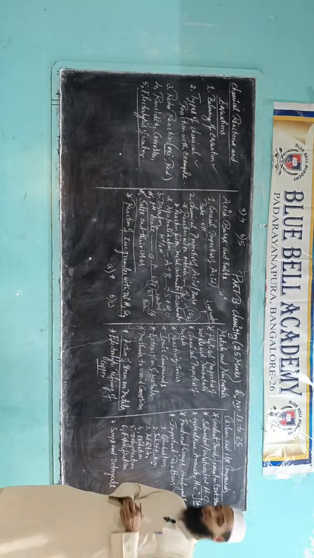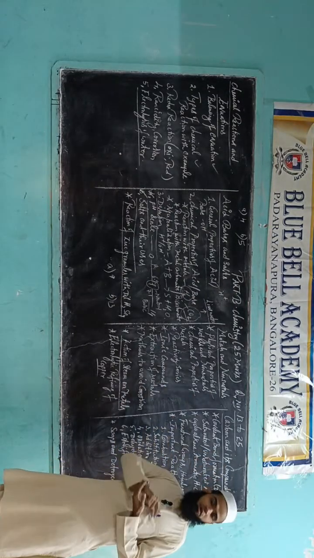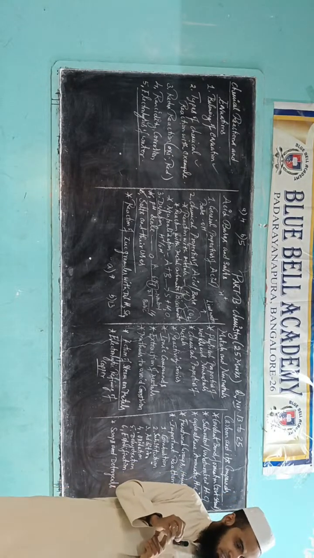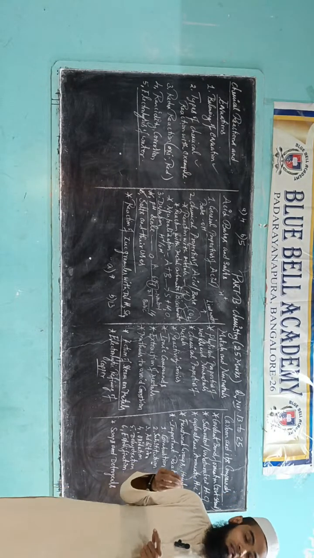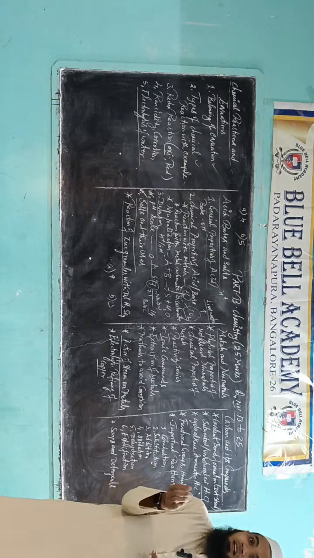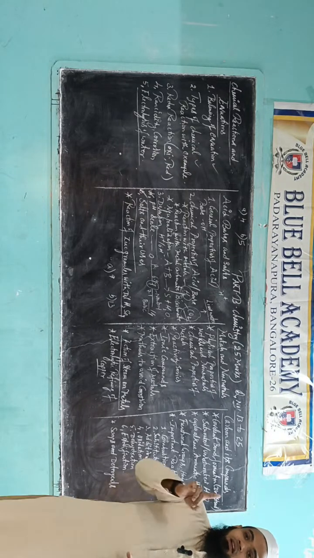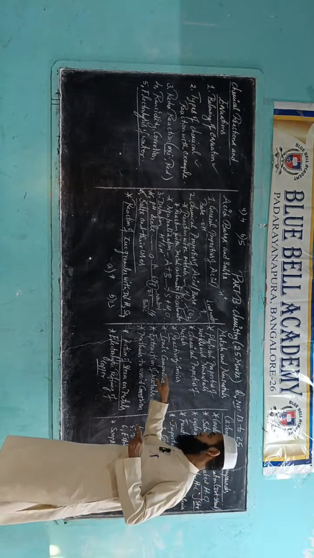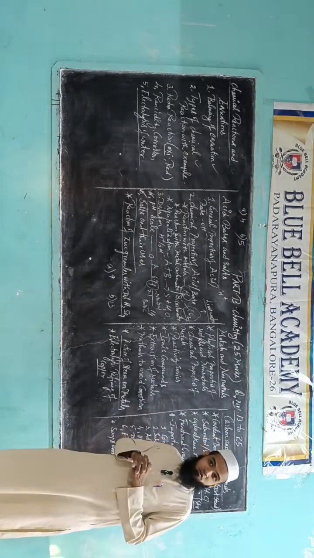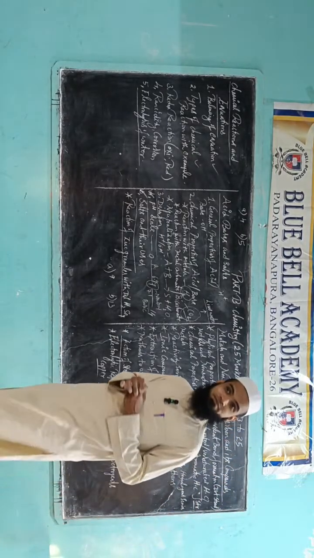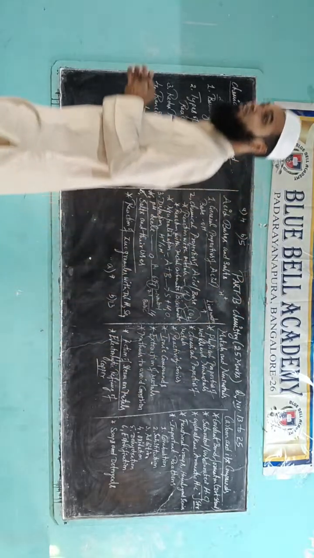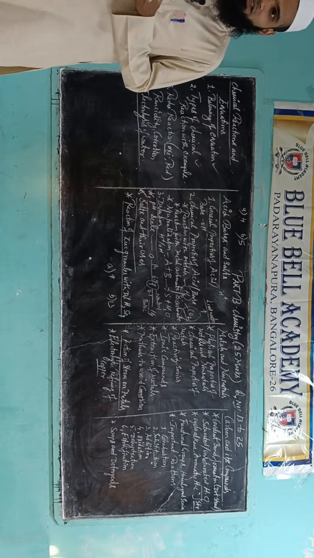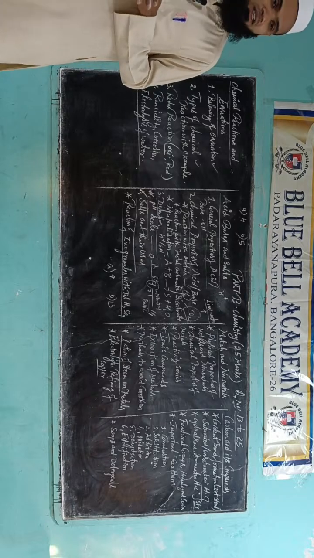In chemical properties, a diagram is based on chemical properties, that is, the action of steam on the metal. Whenever metals react with steam or with water, which gas is released? Hydrogen gas. Next, some points to be remembered related to the reaction of metals with water. Which metals float on water? Calcium and magnesium. Remember, calcium and magnesium float on the water due to which gas? Hydrogen gas.